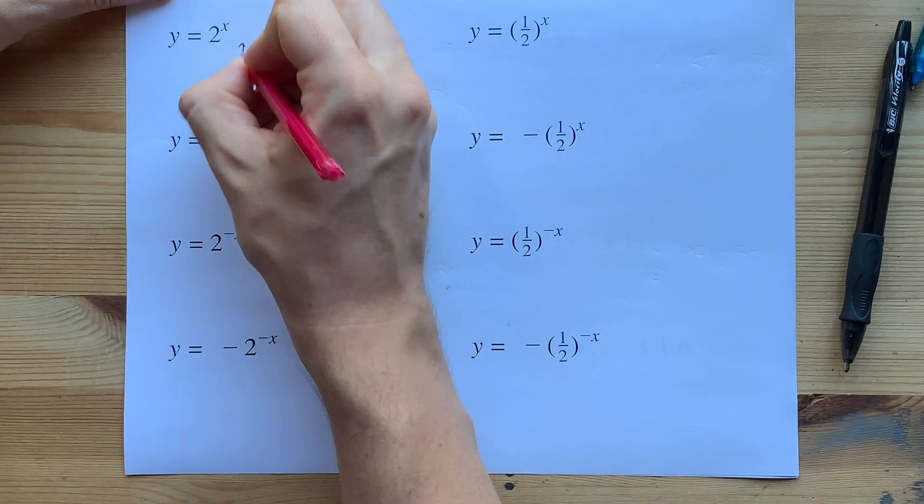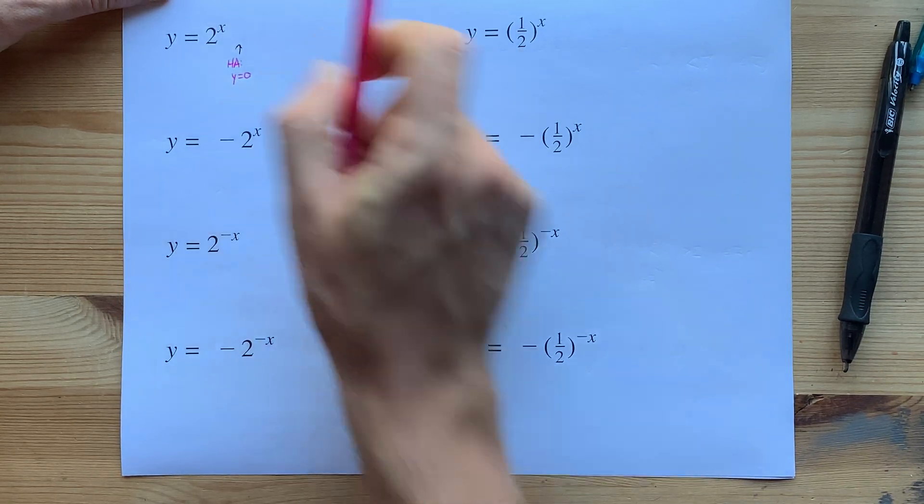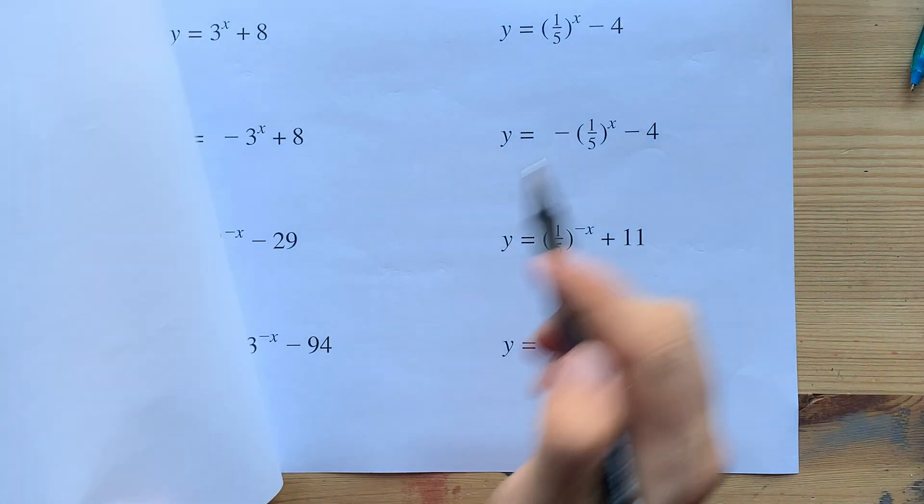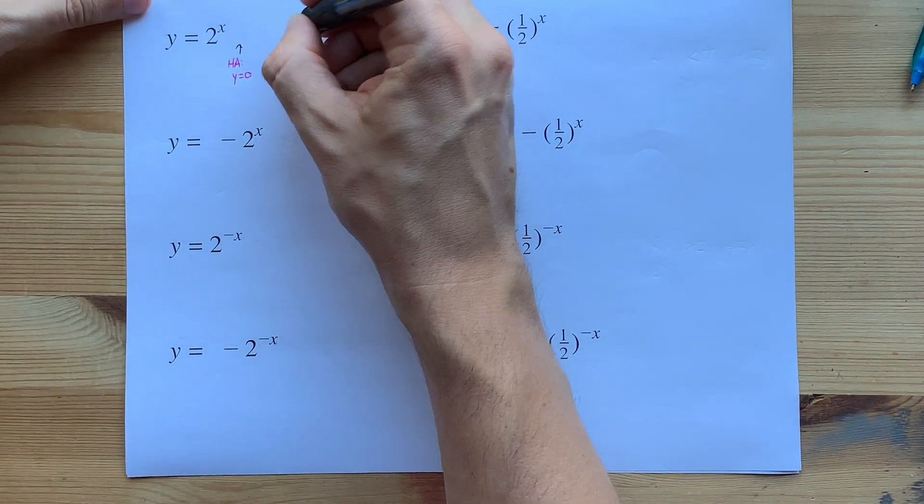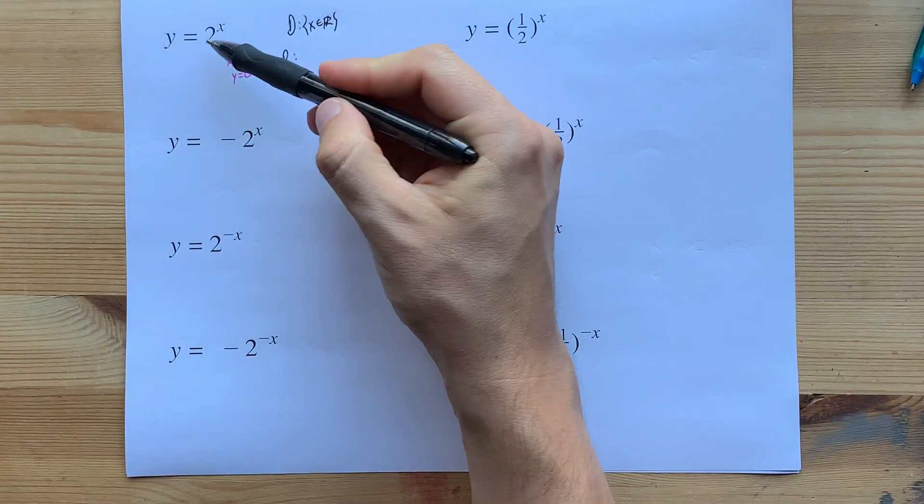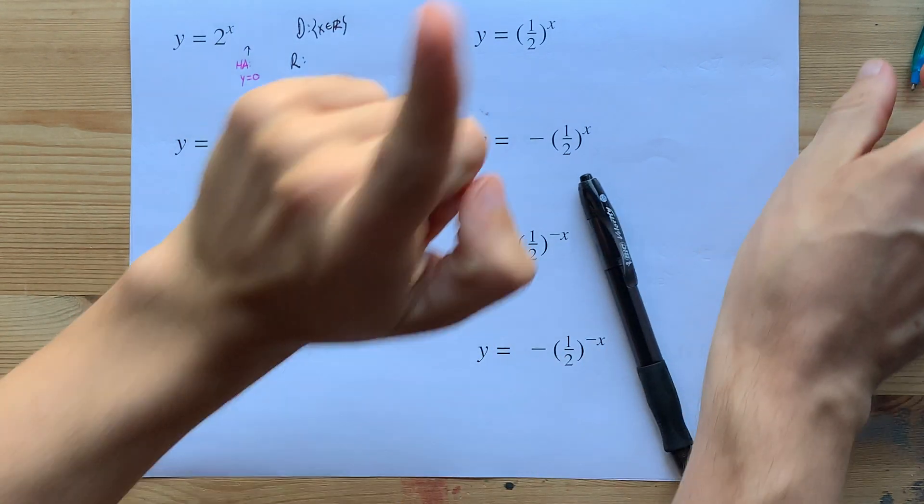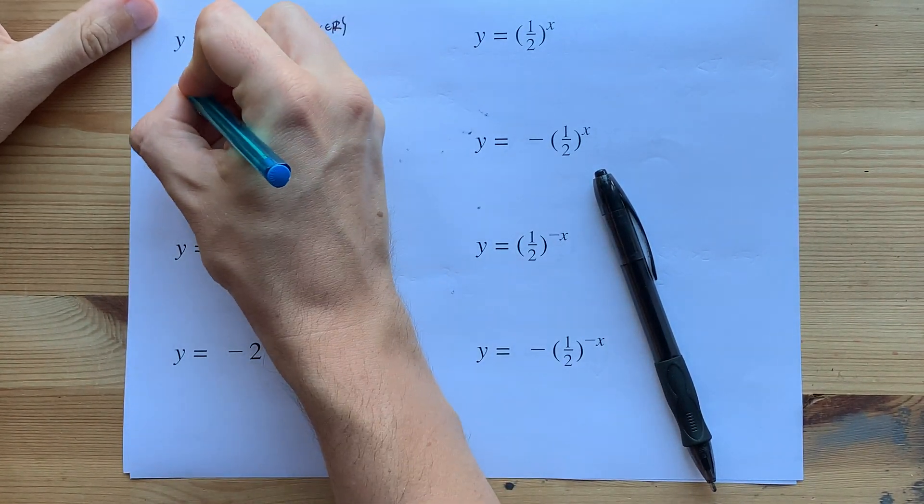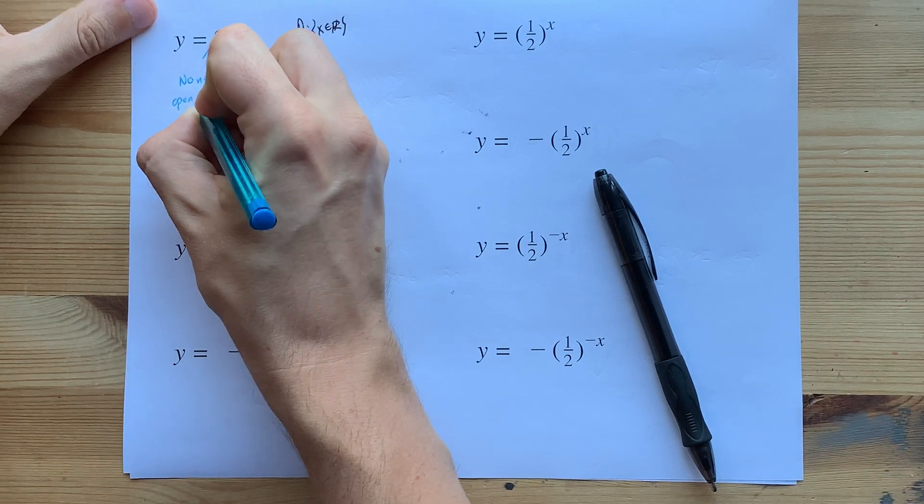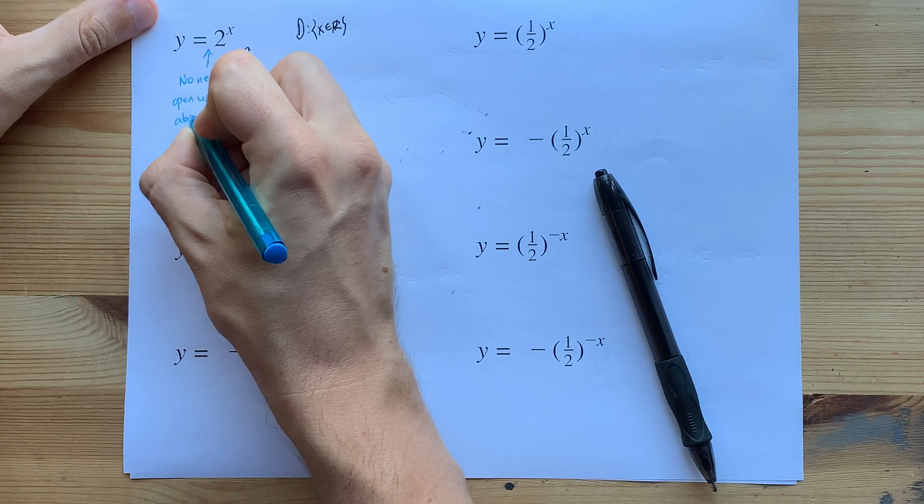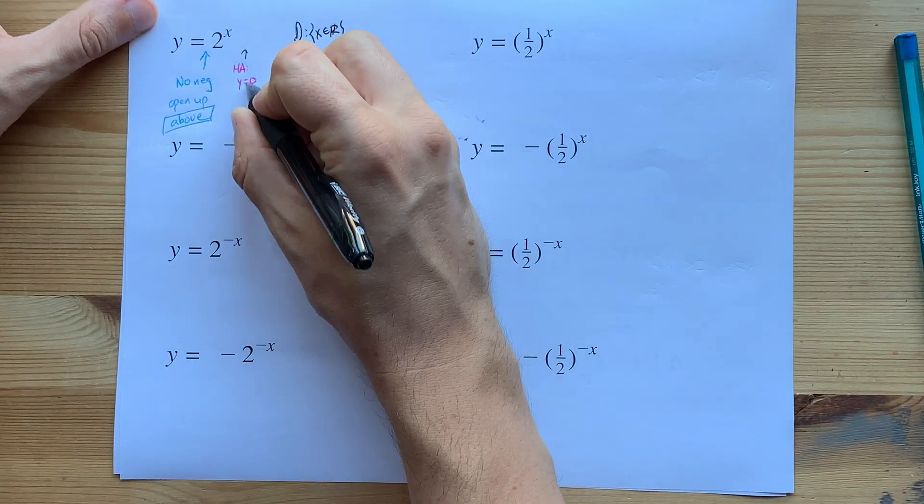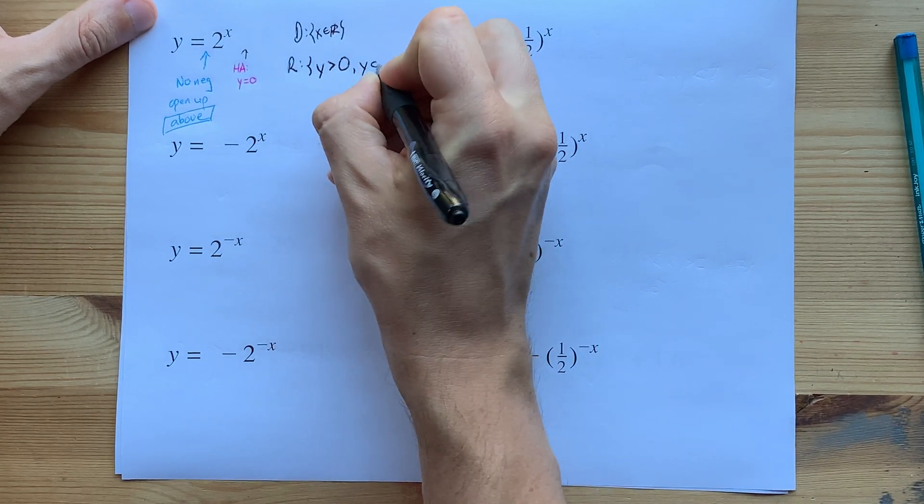There is no shift here. What that means is that the horizontal asymptote is y equals 0. It's always 0 unless there's a vertical shift of some kind. You'll know a vertical shift when you see one. It's added or subtracted, usually from the end. The domain is x∈R, as always. Now, your job is going to be to figure out if this is above or below the x-axis. The only thing that affects that is whether or not there's a negative in front. No negative out front of the base means that it will open upward, which to me means that it is above the horizontal asymptote. So, you're going to end up with y greater than that same number that you got from the horizontal asymptote, 0. Nice.